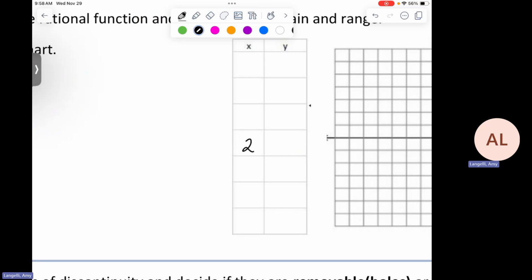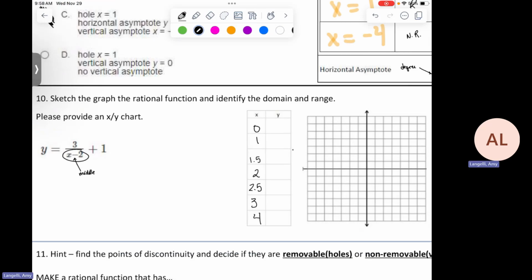I like to go down by a half and then by wholes. That's just my preference. You don't have to use my preference. When I graded this one, I had my calculator beside me and I just typed in the x's you used to see if you did it right. I very much want you to use whatever x's you want. Go ahead.